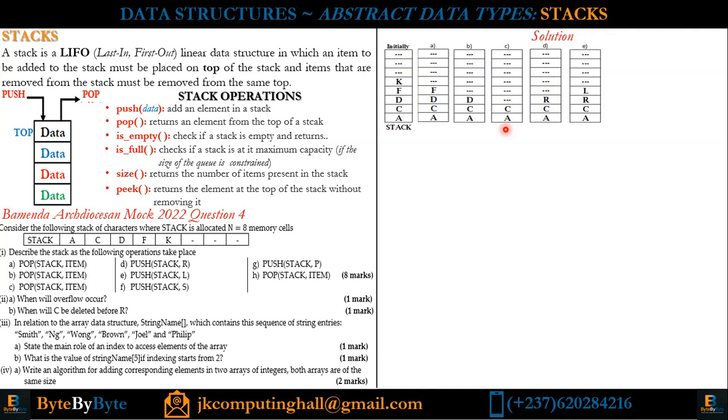F says push S, so I'm adding S here. This is what I'm going to have. Then G says push P. This is what I'm getting. You see that the stack is gradually getting filled. Then H is saying pop item. And if you are popping, which element are we removing? The last element that was added, which is P. So this is what I have.